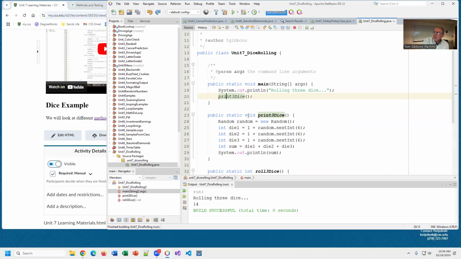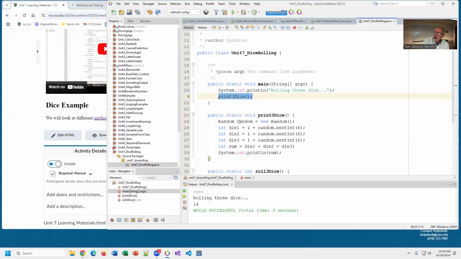So this is a void method. It doesn't return anything, and I call it on a line by itself. But what if in my main program I wanted to do something with the dice? I wanted to roll 3 dice, and if it was greater than 12, I wanted to say you win.